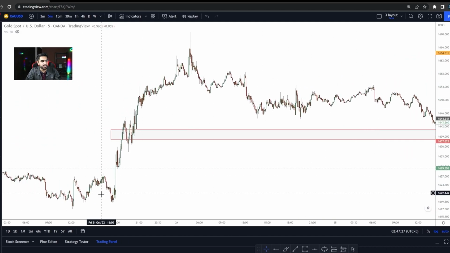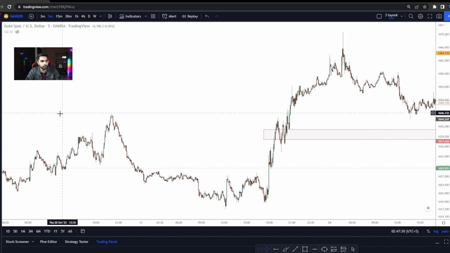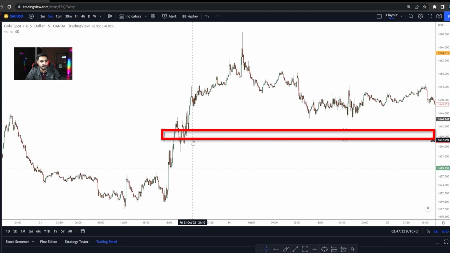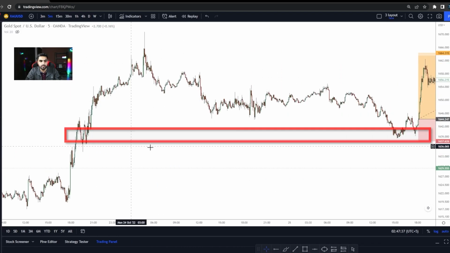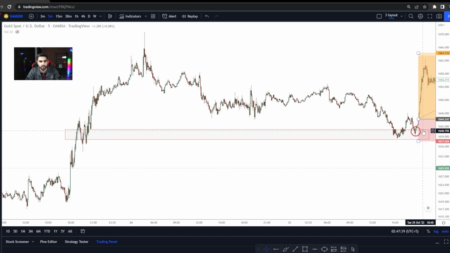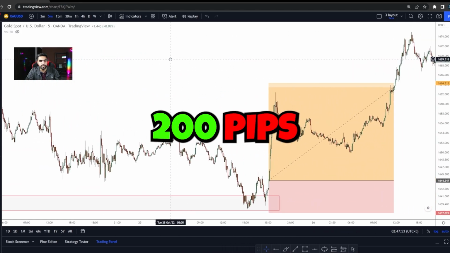We identified the overall market direction which broke the previous resistance. There was a demand level. We got a pullback towards that demand zone. We got first rejection, we got second rejection, we placed the trade right after we started to see a lot of strength from the buyers and targeted our recent high, and it gave us more than 200 pips.